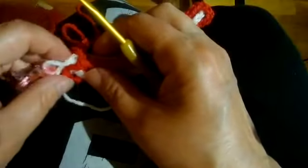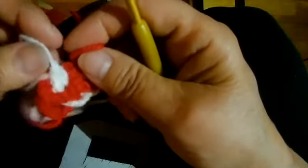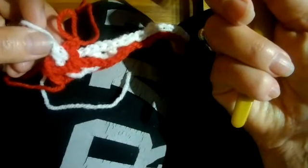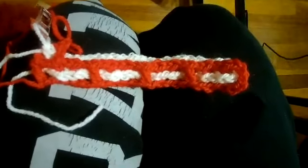Let me show you the front of this. This is what happened when I did the turn the work and contrast color to the back. When I go to work this contrast color, it's already back here so that it can ride over that main color that we just stitched. That was a lot of talking, and I hope it was helpful.